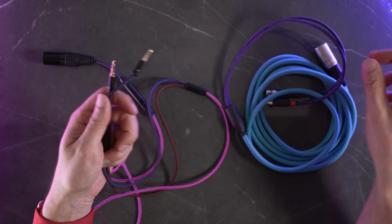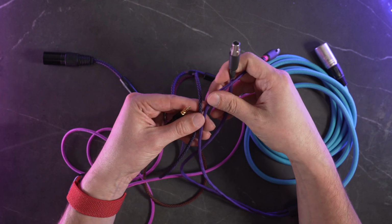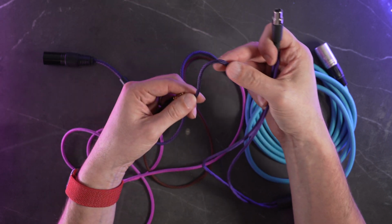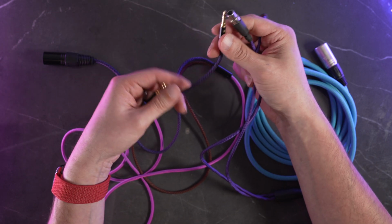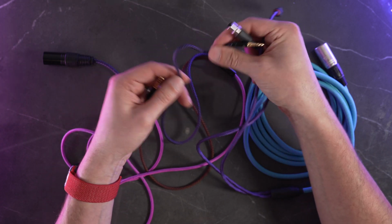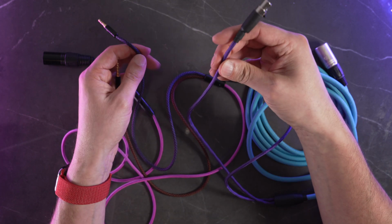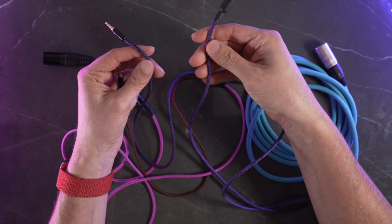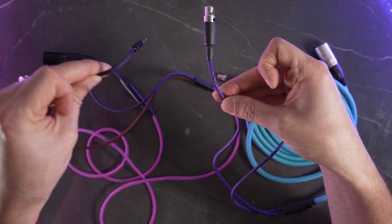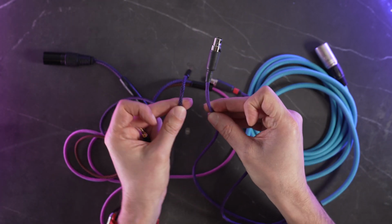The cables that go into the headphone, the left and right channels, they look just as thick, but they're not. These are really loose, and they feel really nice when they're around your neck and whatnot, because they're really malleable, flexible, I suppose. These are a lot more stiff, but as a result, I believe that there's more shielding in them, and look at that. See, this will just hang down, and then this stays straight.